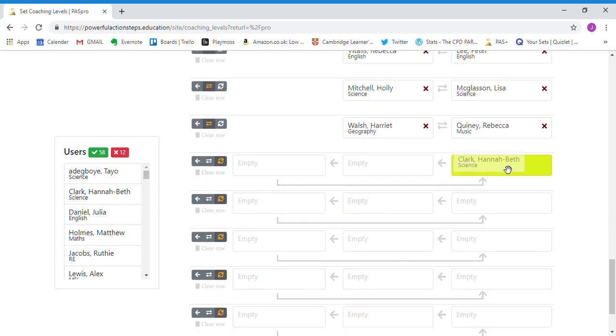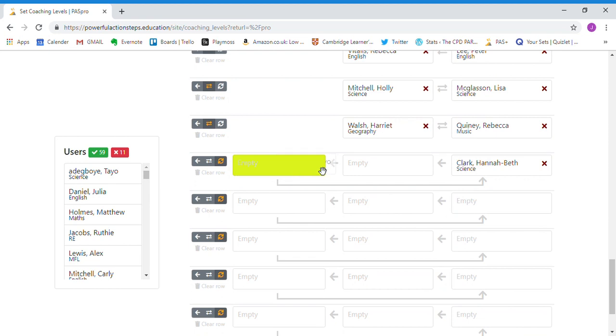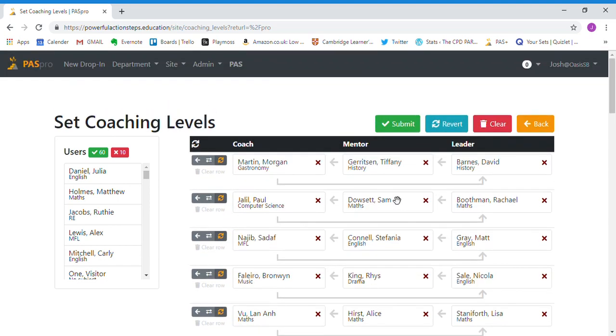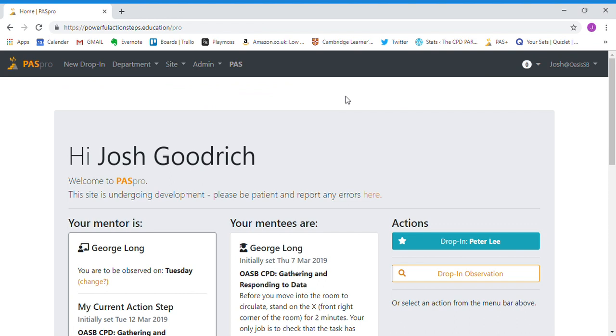So if I want Hannah to coach Tayo, I drag them like that. If I click this button, it's for a single direction. So Hannah coaches Tayo, but not the other way around. This button is a reciprocal coaching relationship, so they coach each other. And that is quite simply how easy it is to populate your school's coaching program to know who's coaching who, and to reset those if they're not working, or to set special people coaching each other.